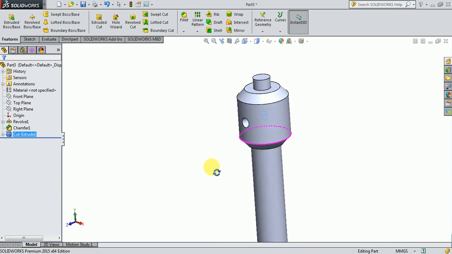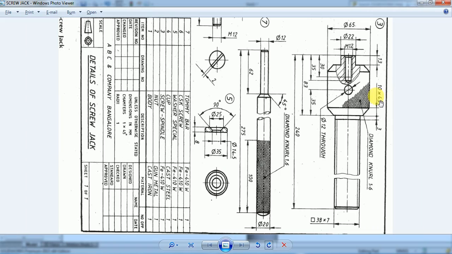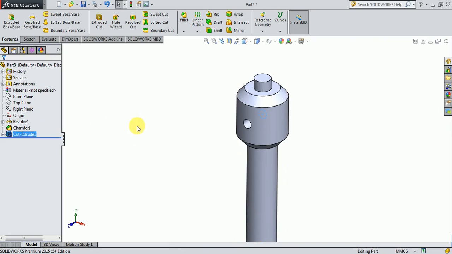Is that clear? But in this part drawing sheet only one wall is shown. In reality, there will be one more wall placed perpendicular to this, in the transverse, horizontal direction, cut exactly at the middle, so that we can easily insert the Tommy bar. They have not mentioned it in the part drawing sheet, but I will show it here. So in order to cut one more wall perpendicular to this wall in the horizontal plane, I will select the right plane.